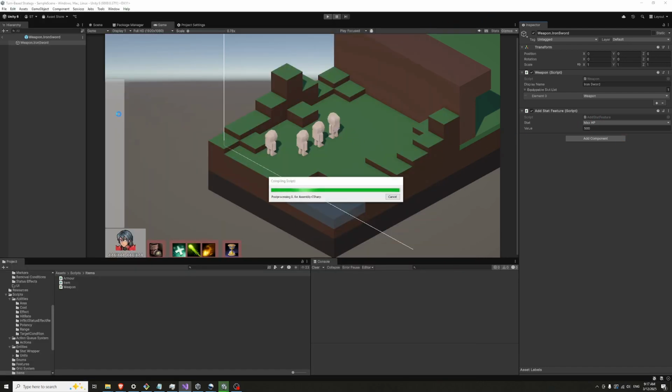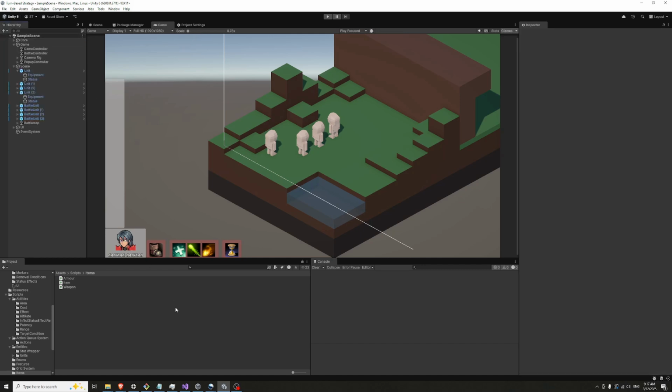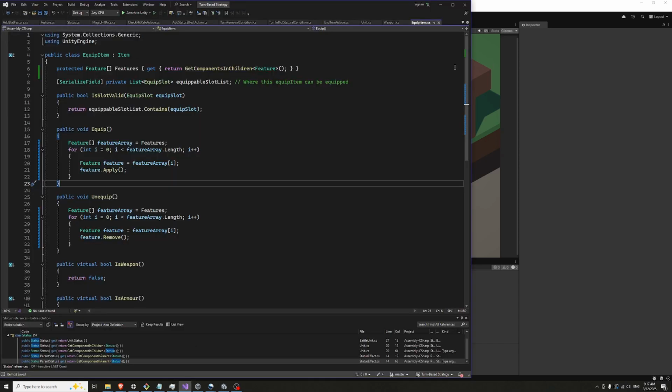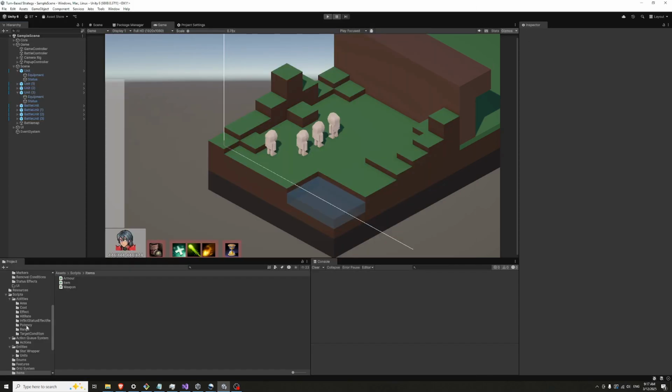So we should have a lot more max HP on Lorik because I think he's the one with the iron sword. So in the init state, I believe we activate that.